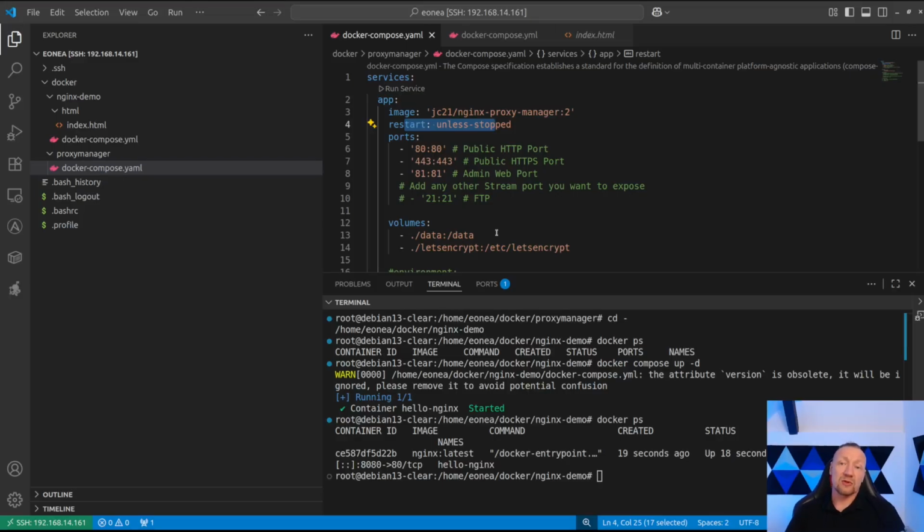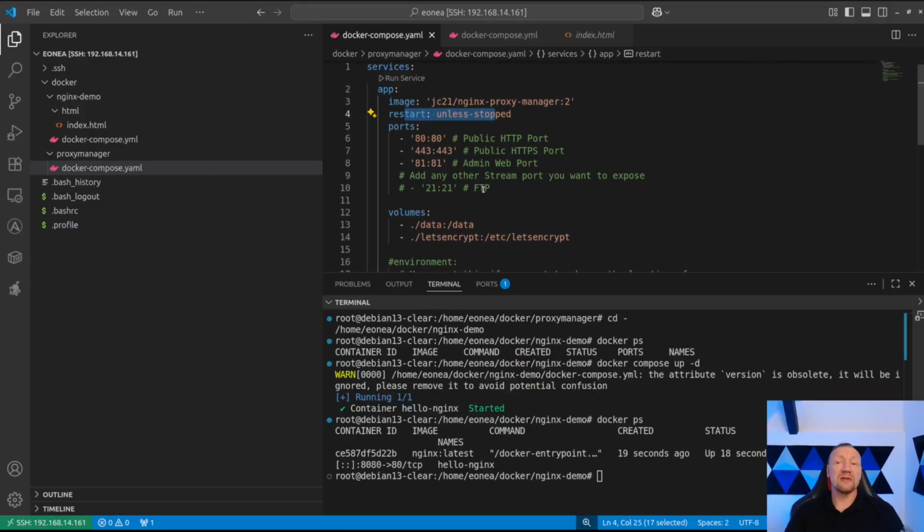Please remember that we need to expose it publicly. Port 443 is the HTTPS standard port. It will provide our web services with the certificates on that port. Port 81, mapped to port 81, is the management interface of Proxy Manager. If we need an additional service, for example FTP, we need to add this port here.